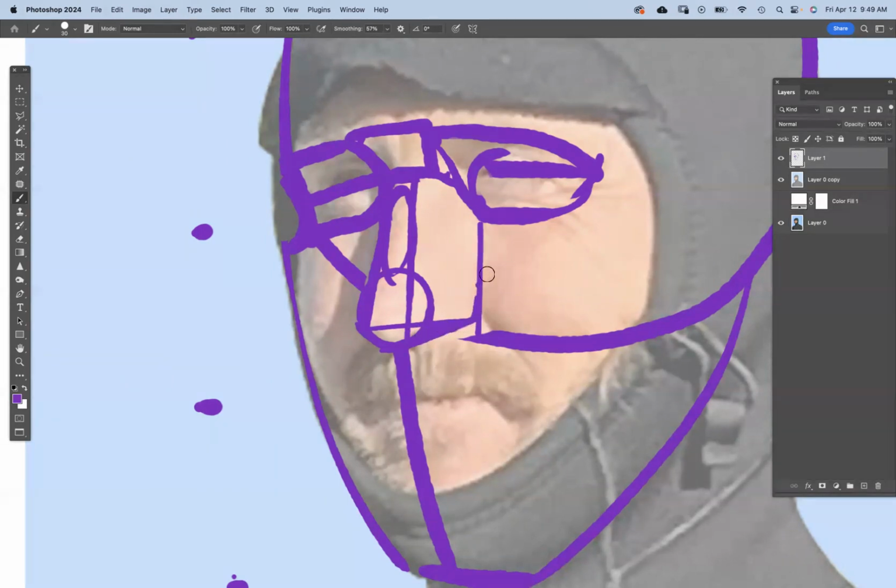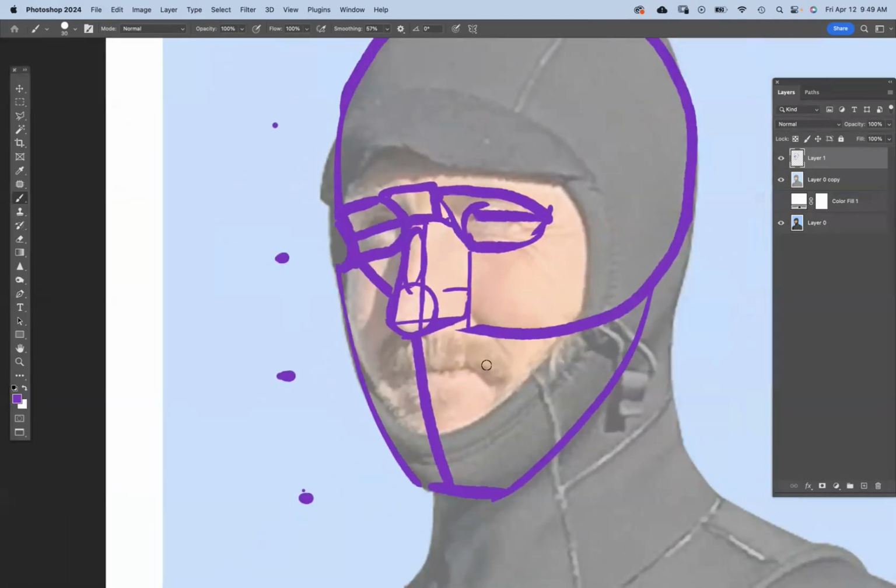And then the nostrils. Don't overdo it with the nostrils. They're like a surface detail, similar to the eyelids or the facial hair, the lips. We'll get to that stuff later. But when you're starting out, if you're trying to get the likeness, which means that you're trying to make it look like the person that you're painting, think more about these really basic structures that we're drawing right now.